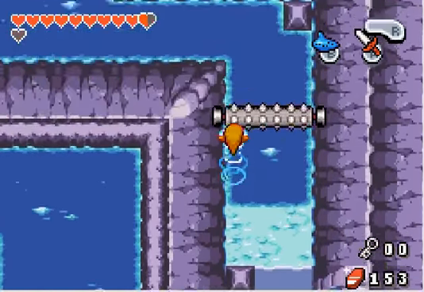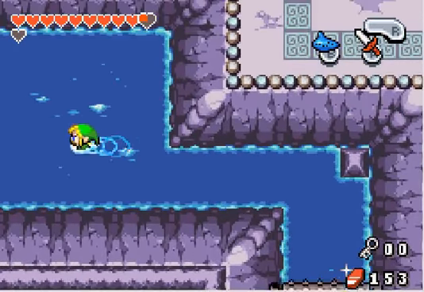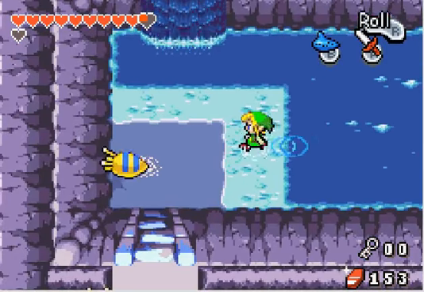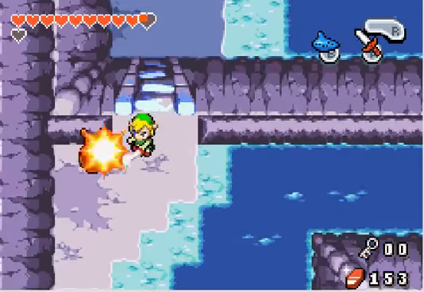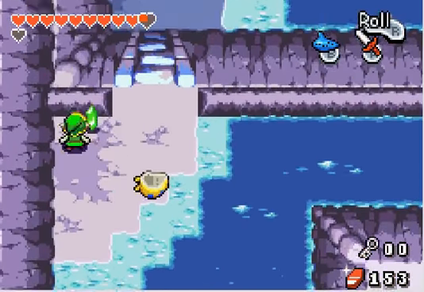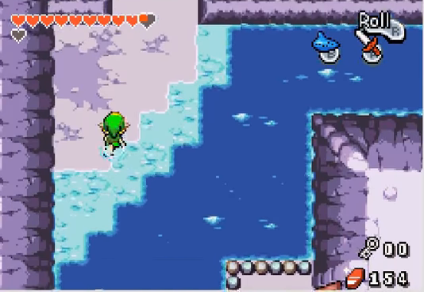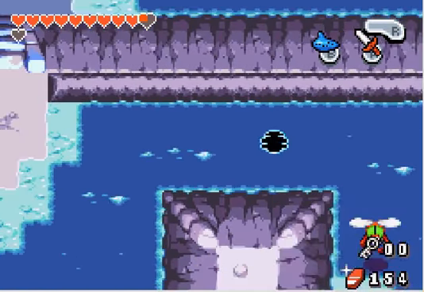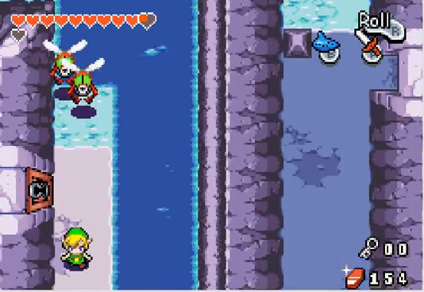Dive, dive, dive. There we go. Jeez. I'm stupid. I kept pressing A, but it's actually B to dive. Give me hearts. Come on. Oh, what? Classic slugs. Alright. Here we go. Psych! Get out of here.